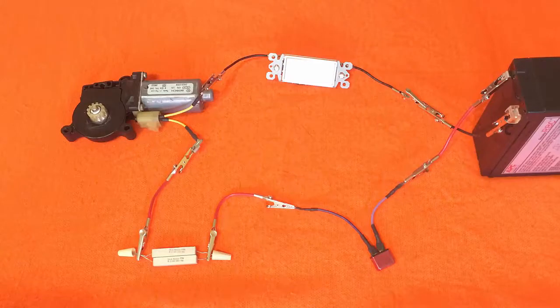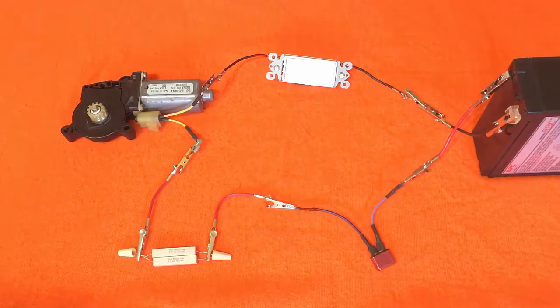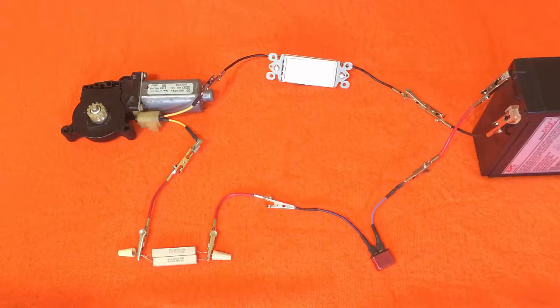If a window motor was not working, our job would be to find out if it's getting the 12 volts that it needs and does it have a ground path. In the next video, we'll investigate the description and operation of how a window schematic works on a car.